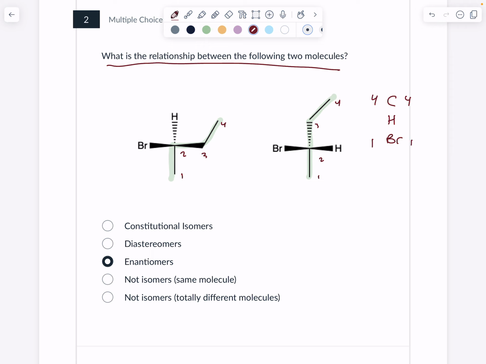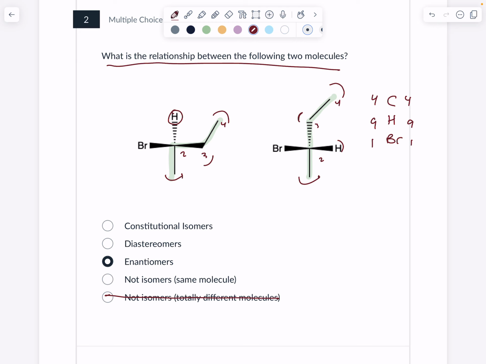So the moment of truth is how many hydrogens are there. There's 3 hydrogens here, 1 right here. So 4, 5, 6, because there's 2 hydrogens here, and 3 more here, so 9. So 3 here, 4, 5, 6, 7, 8, 9 here as well. Okay, so these are isomers. I guess I should say they're isomers or they're the same, because they have the same number of carbons, hydrogens, and bromines. So now we determine, are they constitutional isomers or stereoisomers?